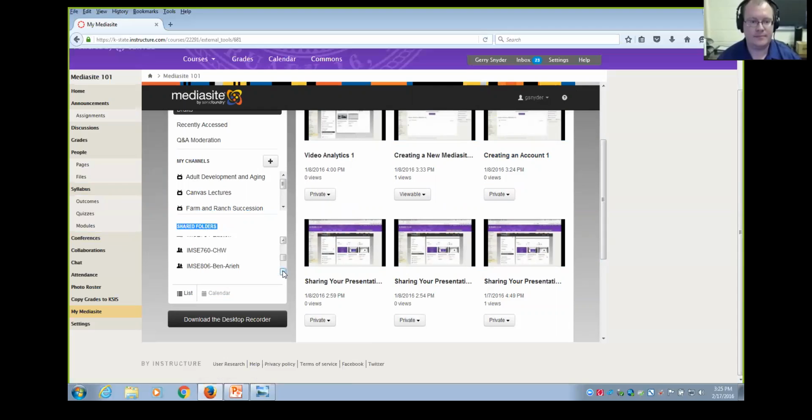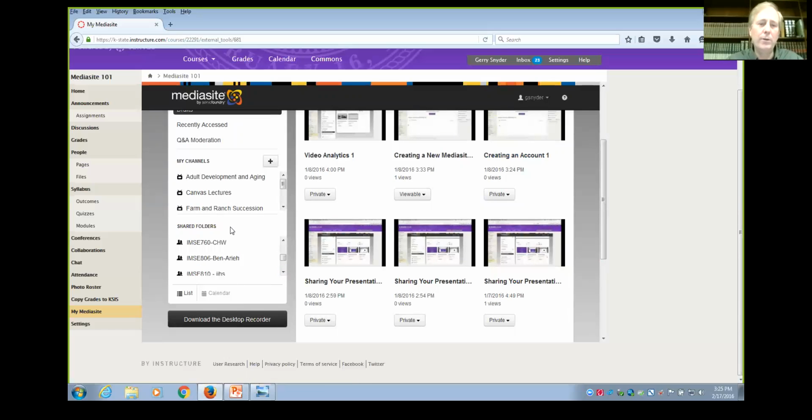Thanks for answering that, because I asked Brandon the same question moments ago. It is confusing because of the terminology. Setting up shared folders is an administrative thing, so you can get a hold of Brandon to set the shared folders up as well. You can see the courses listed here on the left side specifically with shared folders.